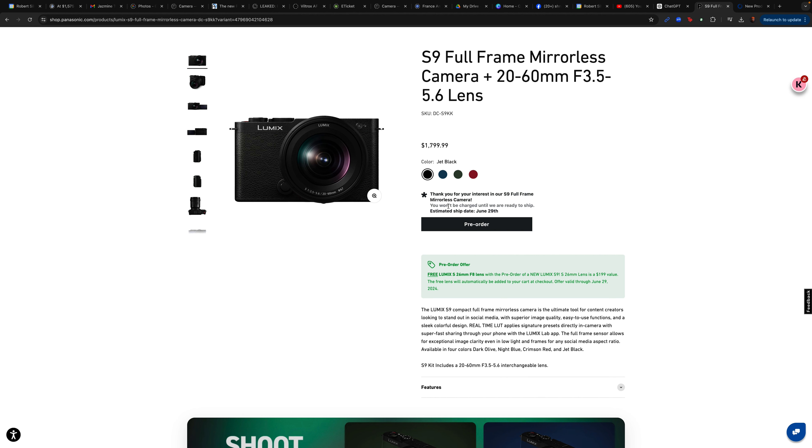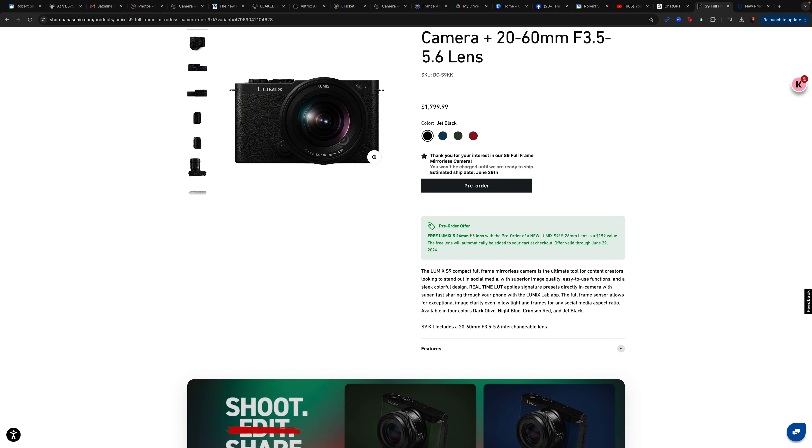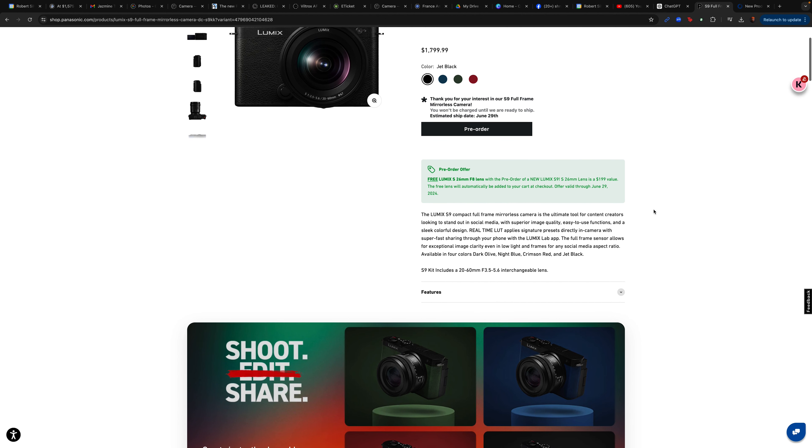I want to let you know that I have not had a chance to actually operate or try out this camera — Panasonic, feel free to send me one. Due to my four years of working experience representing Panasonic Lumix in the Bay Area, I do have specific insight into the operation of Lumix cameras. I currently own the Lumix S1H, the S1, the S5 Mark II, and I also use the GH6 as my overhead camera. I'm currently recording with the Lumix S5 Mark II and yes, I stream live using it as a webcam. So with all that said, looking at the specs, I'm going to give you a great analysis of what is good, what is okay, and who this camera is for.